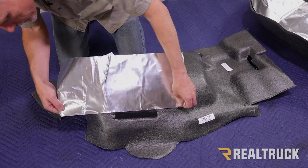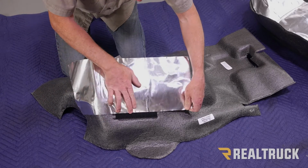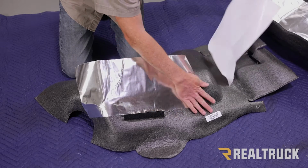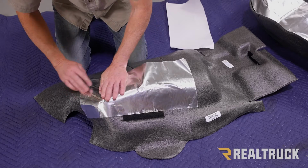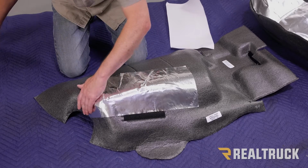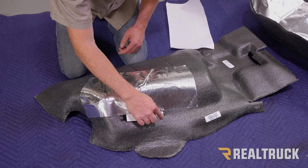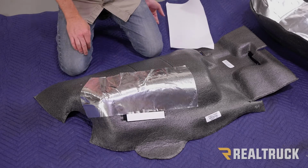We're just going to bring that over. And then just run the adhesive down to the liner. And once that is done, we're going to take one of our pieces of Velcro and set it onto the part that's stitched into the liner. We are not going to peel that off at this time. Repeat the same on the passenger side.